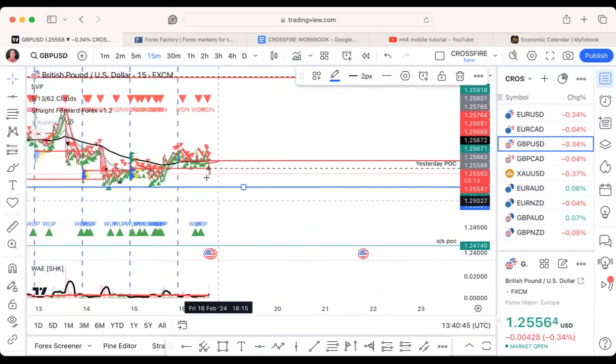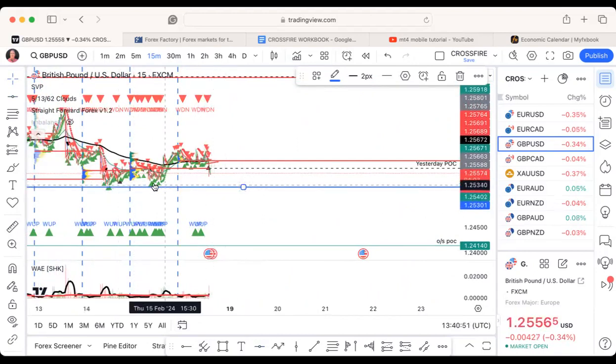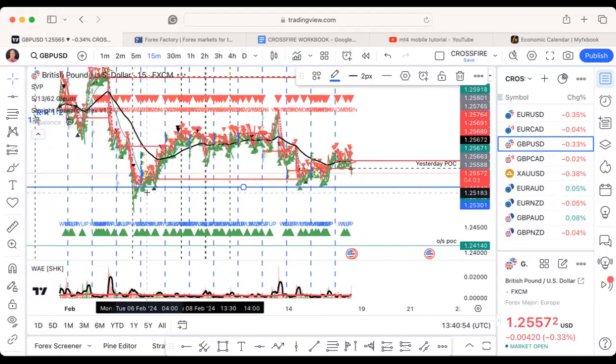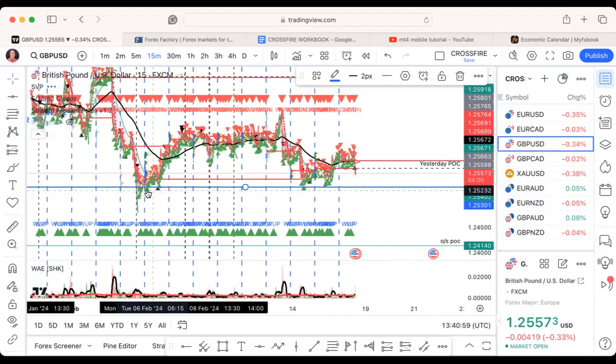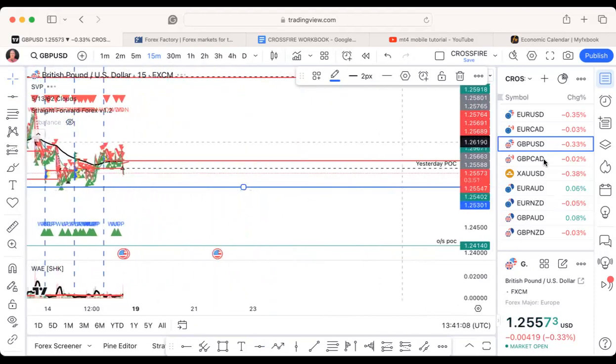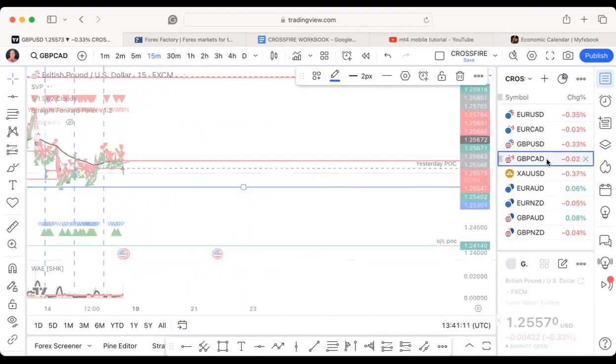So this is where price is now. This is where price has been several times and rejected. So it came down here and rejected. And earlier in the week, it came down, or was that last week? That was Tuesday, the 6th of February. It was hovering around about here, but it couldn't get any further down. So that's a potential turnaround point. I'll look at the fourth pair and then I'll move on.